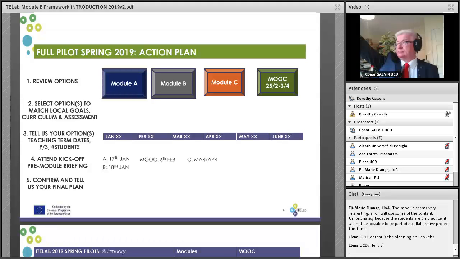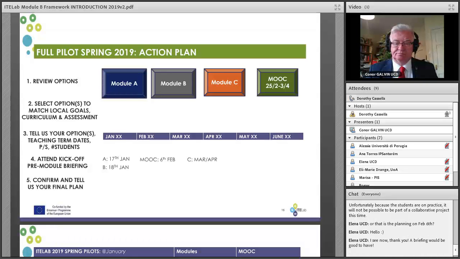Now the reason for this is that we've had a number of universities who are putting it into their assessment. We've had confirmation today from one of the Spanish universities who are awarding the participation in the MOOC as part of their final grades. And so they've been asking for slightly more information. The actual lecturers have been asking for slightly more information so that they can help with the grading side of it. So the idea was to have something similar to this as another briefing session for those universities who are actually going to want to include it in their portfolio and include it in their grading. But that's what that is there.